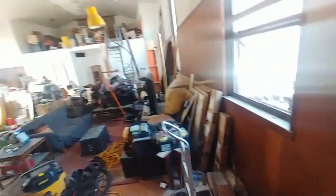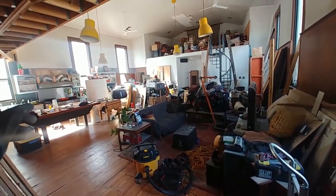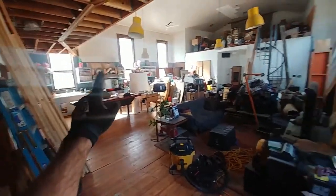So there are no outlets in this wall all the way down both sides of this place, which is super annoying. I don't know how he ended up getting any into the back above the kitchen counter over there. I have to ask him what he did.